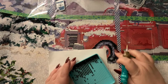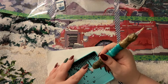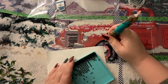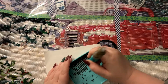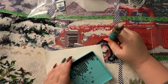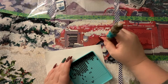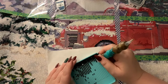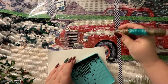I'm loving this canvas, guys. I'm loving it. Not just the fact that it has all the ABs in it, but you know how you get a kit and you work on it and you're like, oh God, the symbols aren't clear and the drills aren't the greatest and the canvas isn't super sticky, and you're just done with it and want to be finished with it. That is not the case with this one. I love everything about this kit. I wish that I had purchased a Craftably kit sooner, because I really like Craftably a lot.